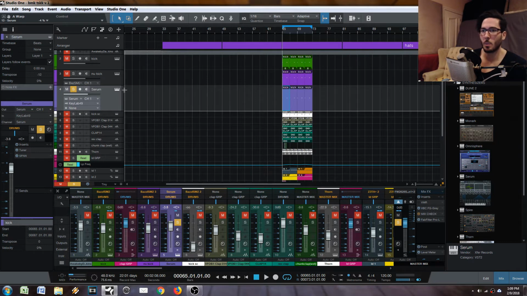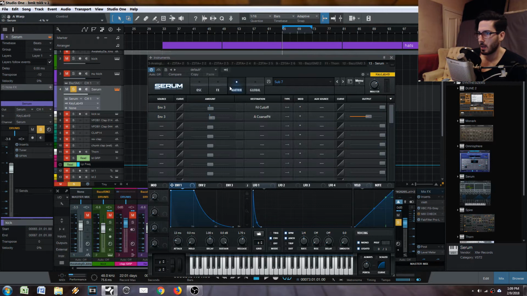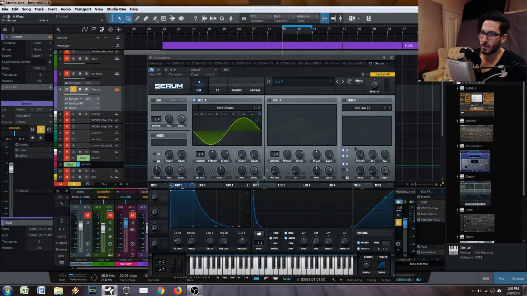The next thing I did was a little bit of modulation that I wanted to go over with you guys, because I actually spent a good 5 to 10 minutes trying to figure out how to do it right in Serum for some reason. What you want to do is take an envelope and put it on the coarse tuning to modulate the pitch, because it's a pitch drop kick.